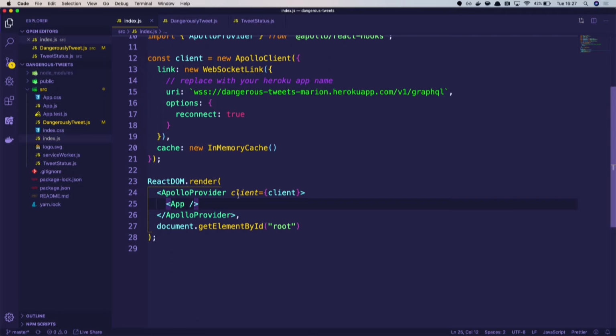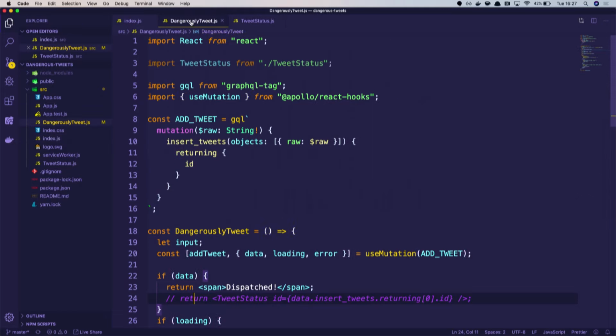Yes, and here, this is important. In React, all the child components usually live inside the App component. So by wrapping the App component inside Apollo, we make sure that we can use GraphQL from all our child components that we will create later. So we don't need to worry about this anymore.